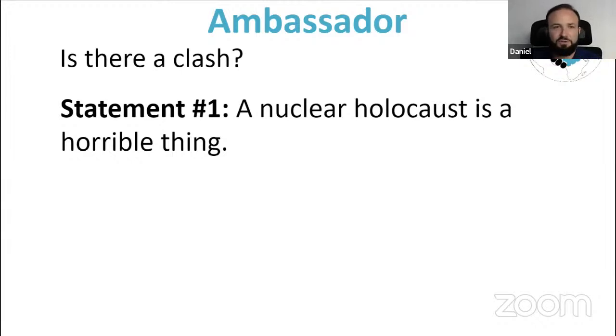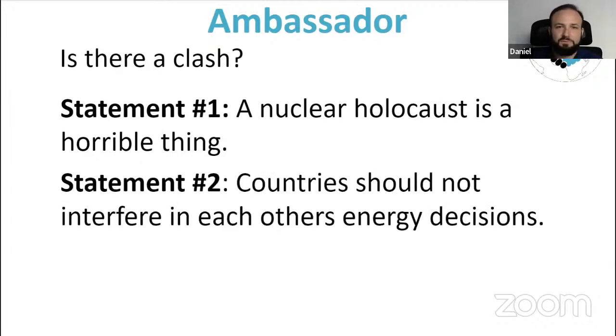Please read statement number 2. Statement 2. Countries should not interfere in each other's energy decisions. Okay, is there a clash here? Yeah, some say yes, I see some say no. All right, let's think for a second. Should countries interfere in each other's decisions of how they're going to power their infrastructure?